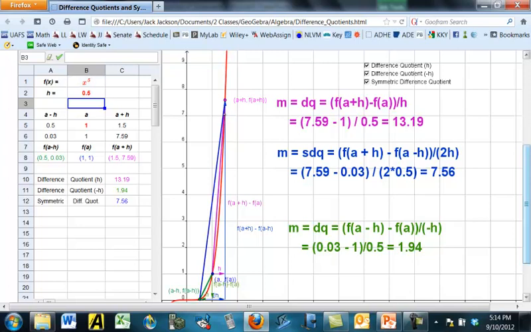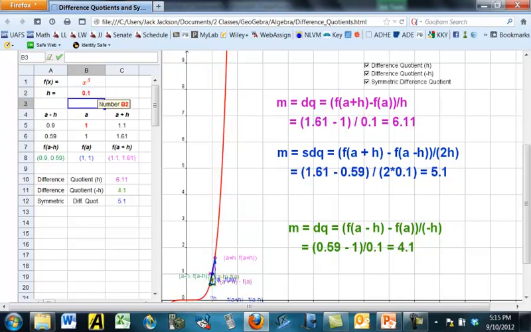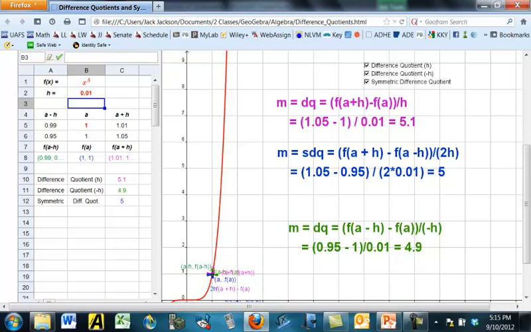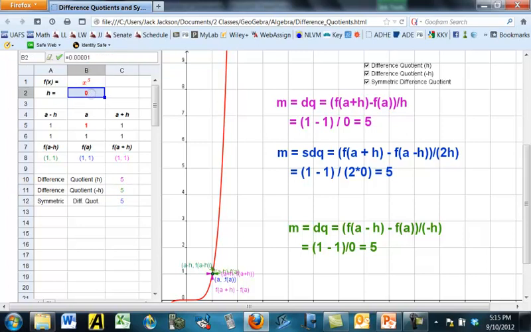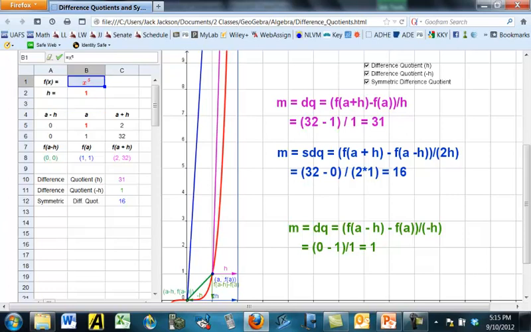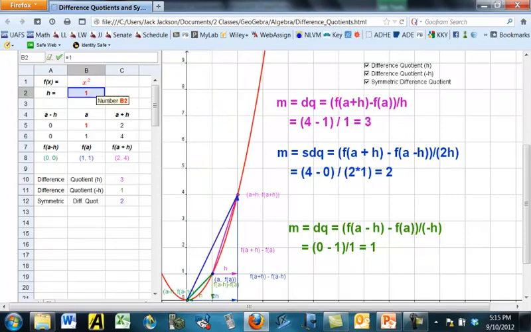These segments here are called secant segments. So the slope of those secant segments is the slope between the 2 points. If we bring h in smaller still, notice even the blue one's changing this time, but they're getting closer to each other, and it looks like they're all getting really close to 5. Okay, I'm going to reset this back like I had it to begin with.